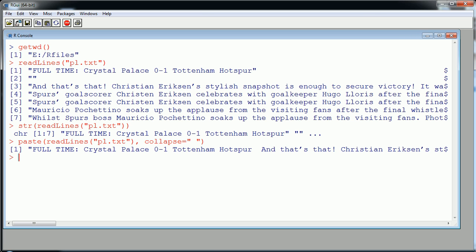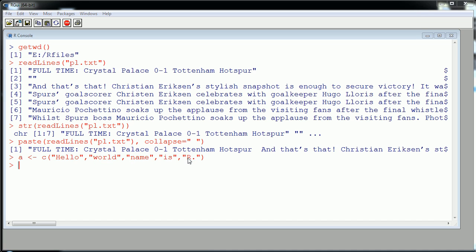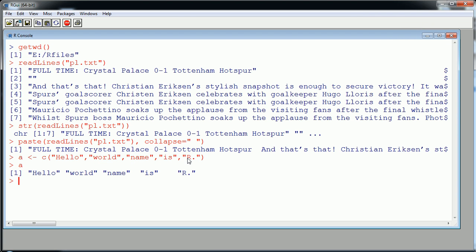I'll create a vector. Let's call it A. As you can see, I've combined a bunch of words here that actually form a sentence. Hello world, I should have had a my in there. Name is R. Okay, so not grammatically correct, but if I look at A, you'll see that we have 5 elements: 1, 2, 3, 4, 5.